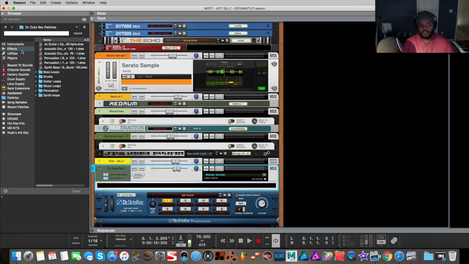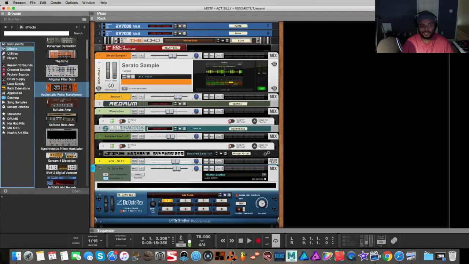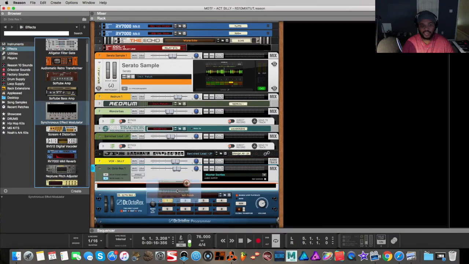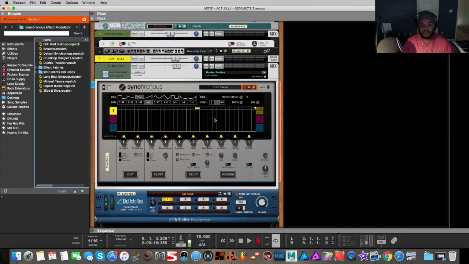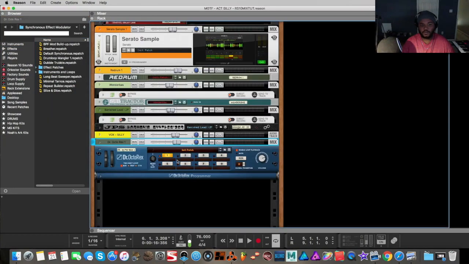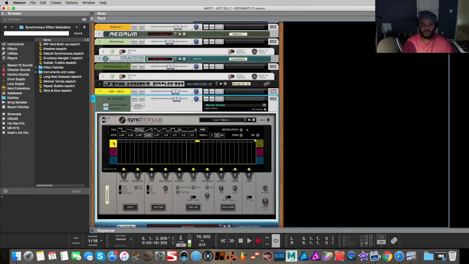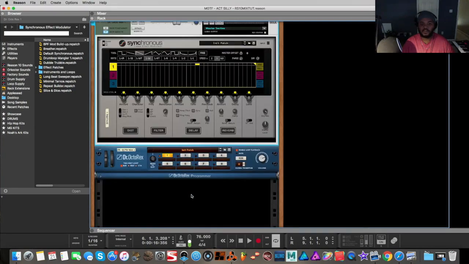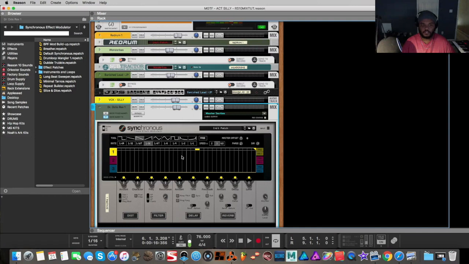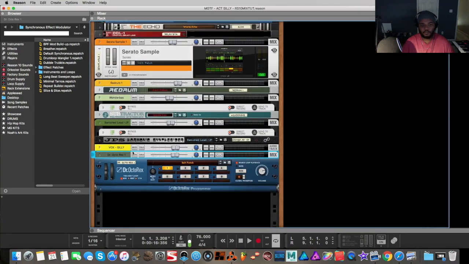So if, on Dr. Rex, I wanted to use a VST, let's say like this, I can drag it into this box here where it turns orange with the plus sign, and this will become contained within the mix, but it'll only affect Dr. Rex, rather than typically you put it on the end and it'll stay on the screen the whole time. You don't need to. This shows up in the mix, and then its volume and its output is controlled by the fader with Rex. Very dope, very simple to do, but that's just for demonstration.